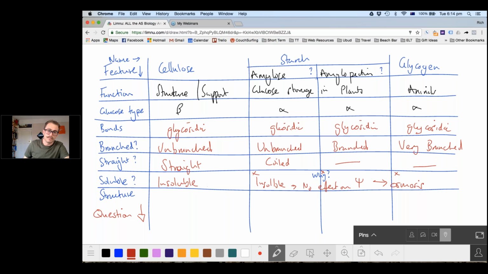Okay, structure. Let's do a line drawing tool. So we have beta glucose. In fact, let's draw it very quickly, not in a line. This is my glucose molecule. I'm then going to draw another one here. Okay, so we've got one, and then we have the alternate one, and this would obviously continue. If you want me to draw one more, I will. Okay, so we have alternating oxygens, oxygen on the top, oxygen on the bottom, oxygen on the top, oxygen on the bottom, and that means we get a nice straight line. So if we were to be representing this as a line, we'd get this.